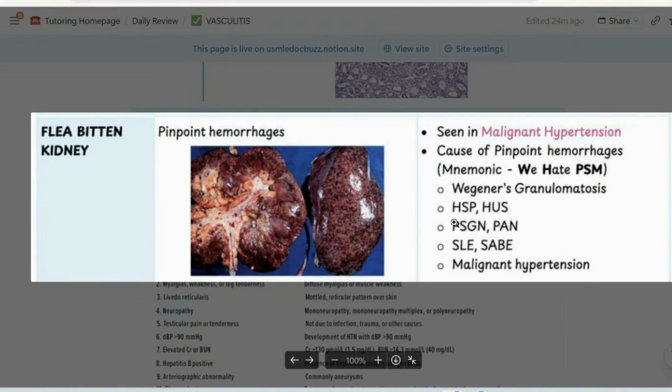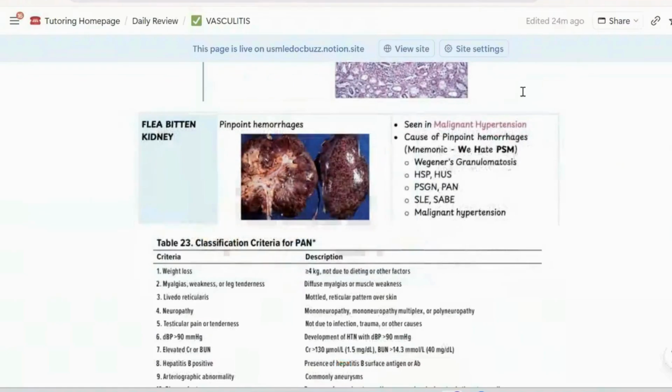Wegener's granulomatosis. So just for our purposes, to take out all the vasculitides, we're going to see granulomatosis, Wegener's, right? We're going to see HSP. We're going to see PAN, right? So these three are the vasculitides that lead to the pinpoint hemorrhaging, right? Everything else we'll see later, but at least these three we're going to have to register as we go along, right? They've also given you a mnemonic. Use it as you please, okay?